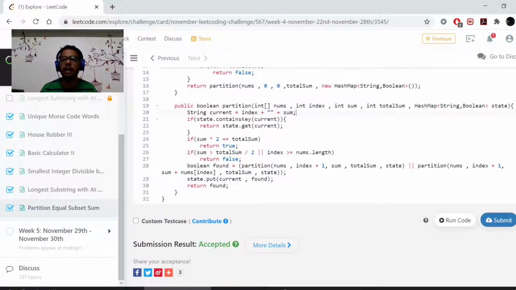The index is the same for both the calls, if you notice, but the sum has changed, and it might just happen that the sum for another call is the same, so I need two variables in that string to make it unique. Hence I used a string, a combination of the two.